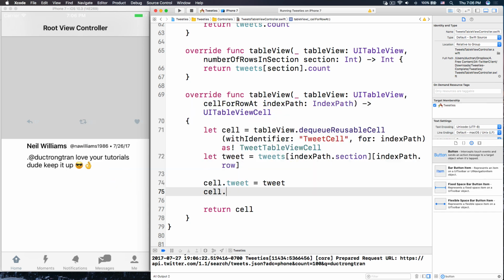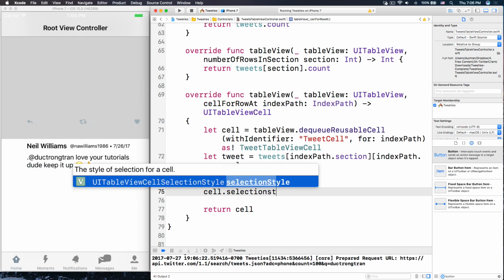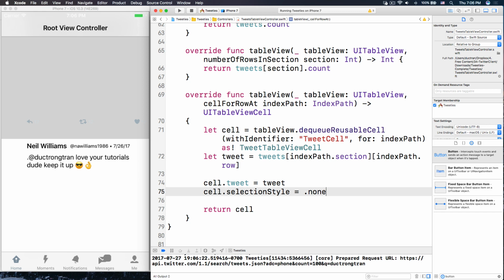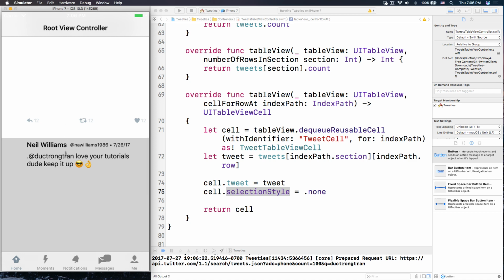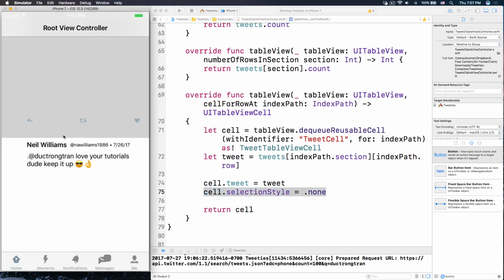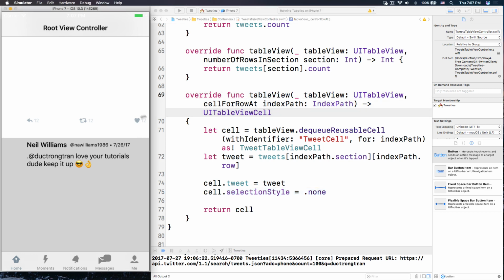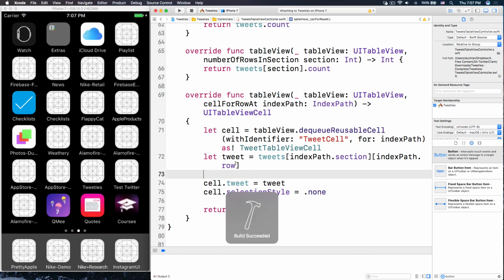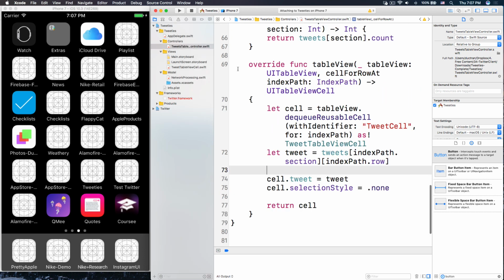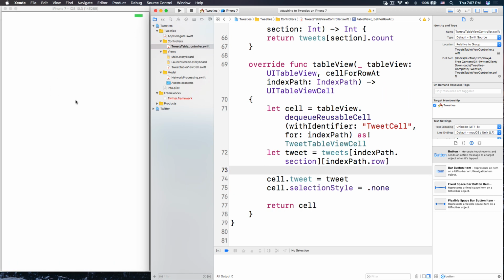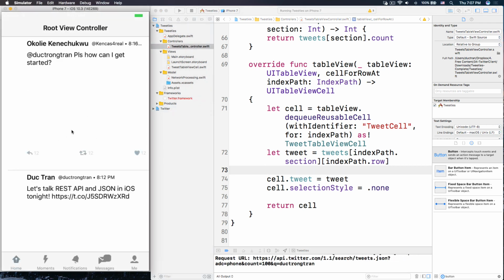So the way that you do that is .selectionStyle to be none. Now, this selection style, all it means is that we don't show this grayish selection. Cool? It doesn't mean that you cannot select it. It means that if you just select here, we still are able to call the tableView didSelectRowAt indexPath. So now let's run the app. Here we go. Cool. So if we select here, there's no grayish thing.